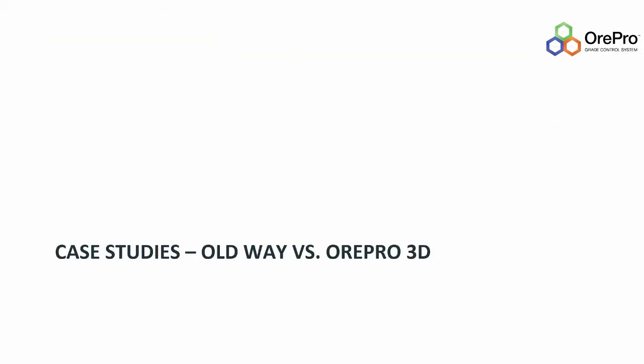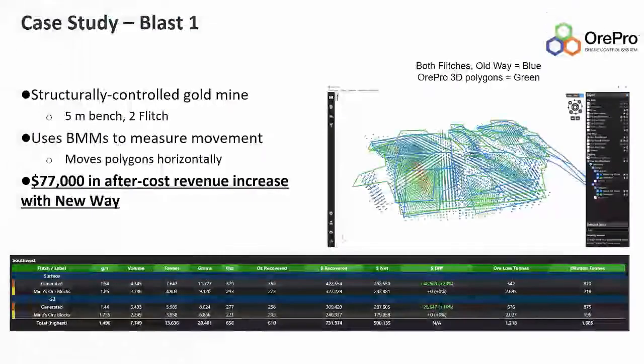So I want to show you a couple case studies so that you understand the implications of this, the value proposition that we're talking about. First one is a 5-meter bench, structurally controlled gold. Early on, by the way, most of our customers were gold, just so happens. And one that I have to shout out to is Kinross, who gave us a lot of assistance in building this, purpose-built with them, and a lot of funding. So a lot of our early case studies were gold, but at this point we've worked in iron ore, zinc, copper, lead, I'm forgetting some, silver, PGMs, lots of places. The industry's accepted this very strongly.